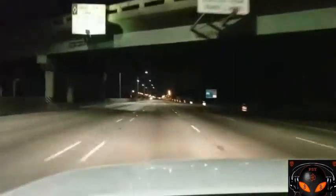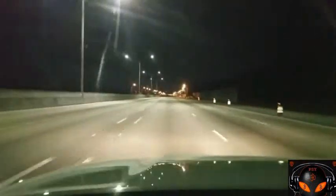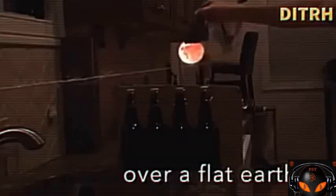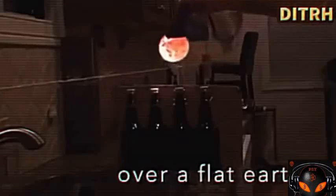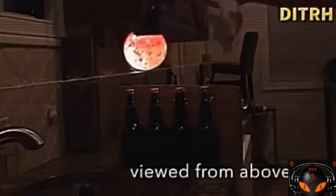Like I said, it all depends on your location and where you're positioned as the sun passes and is moving out of your line of sight. For example, if I move this bulb across this string, which is tied perfectly level across this countertop, it just looks like it's moving in a straight line.